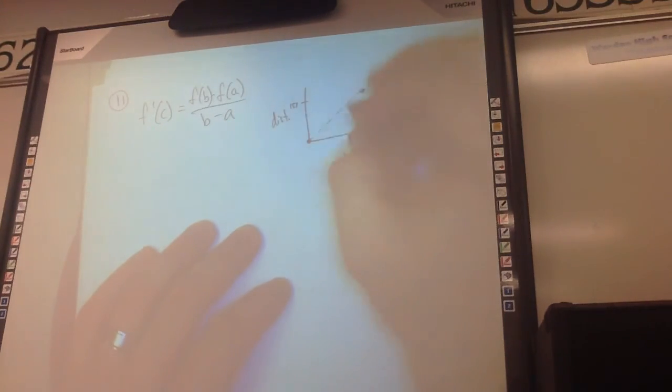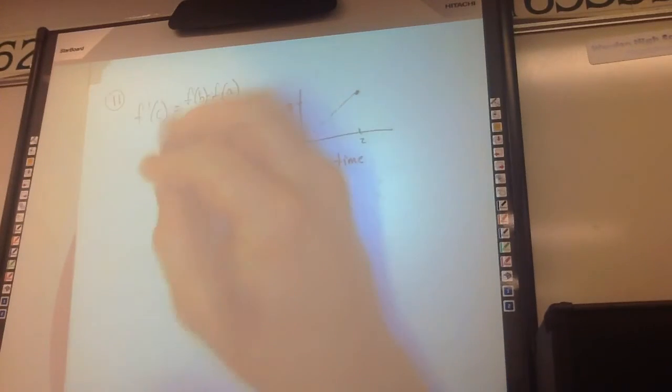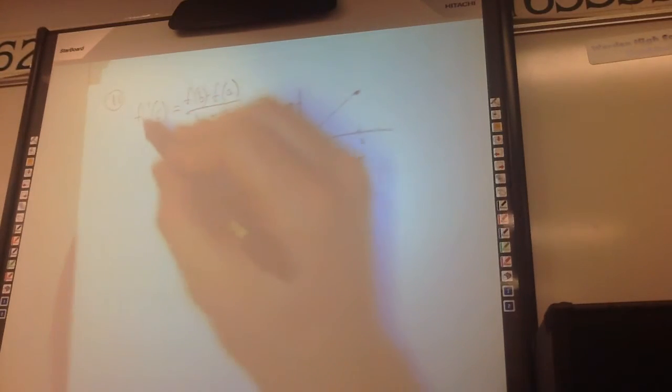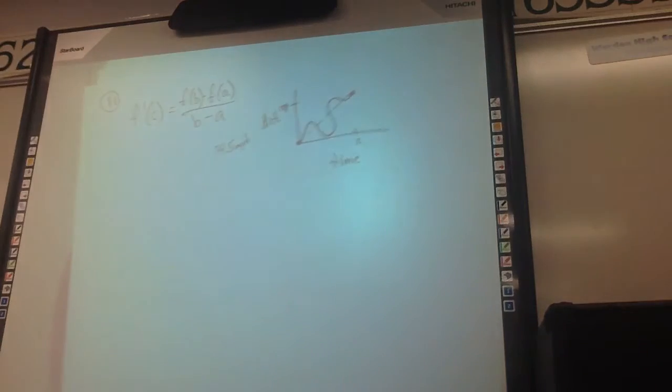Right? So is the derivative going to be 65? This side, I don't know. This side is the slope along a curve, right? Do you realize on a distance versus time graph, the slope is how fast you're traveling? So he could have started off going fast, slowed way down, went faster, whatever, but he ended right there.